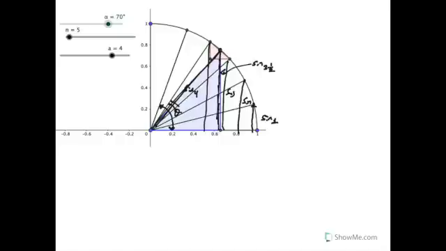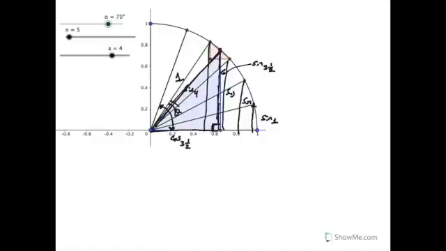This blue triangle also has a hypotenuse of length 1. And this side down here would be cosine of 49 degrees, which we could write as cosine subscript 3.5. It's 3.5 of those theta over n's, which individually reach 14 degrees, which is 70 divided by 5. So that blue triangle has sides 1, cosine 3.5 of those theta over n's, and sine 3.5. It's a right triangle.